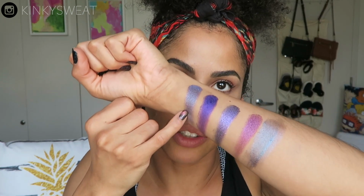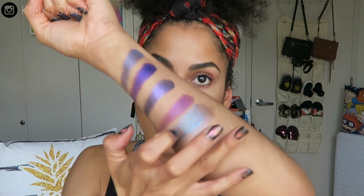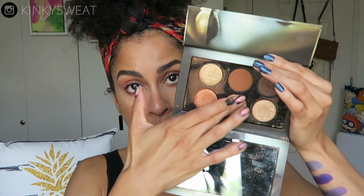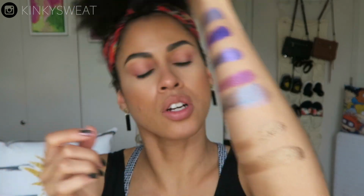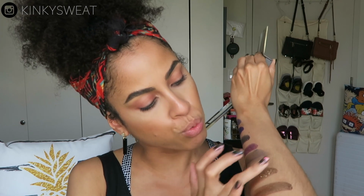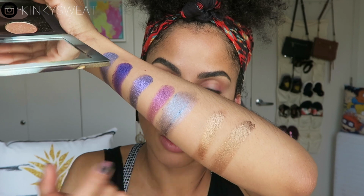This is such an interesting shade. I can't get over it, and I would love to finally get it on my eyes. I really love this shade. This is Bronze Eclipse. I'm going to just quickly swatch Bronze Eclipse here because I'm interested to know how that compares to what we find in Bronze Ambition. Here we have Bronze Struck from Bronze Ambition. So that appears a little more bronze, and the one from Mothership 6 is a little lighter, more taupey.